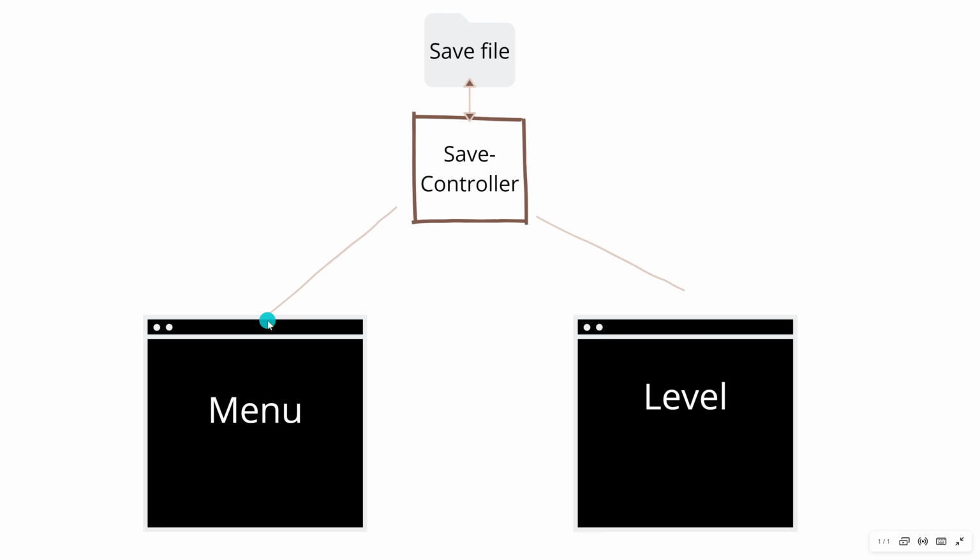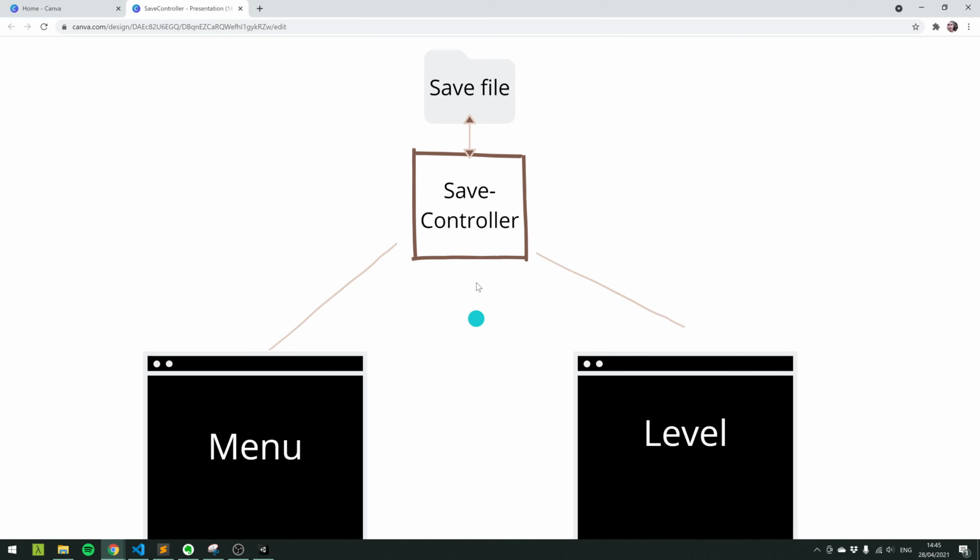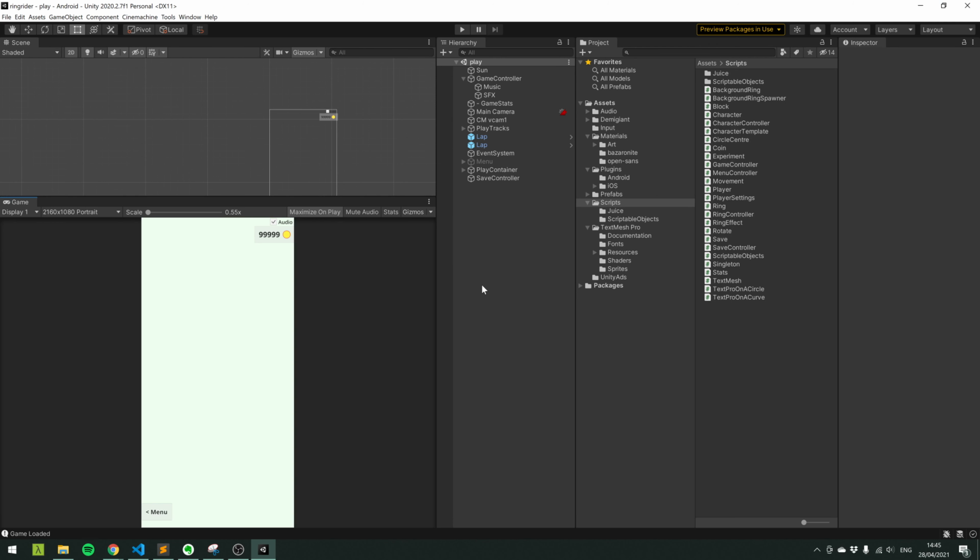What that means is, in this session, we can look at changing the character from pressing the button in the menu, saving that information through the save controller into a save file and making sure it loads properly in the level. And then additionally, making sure that once you do change the character in the menu, the color of the player character going around in a central circle changes appropriately. And then, of course, that when you're playing the level, the color of the character there matches the character that you've selected. So that's the beginning at least of a nice character saving system.